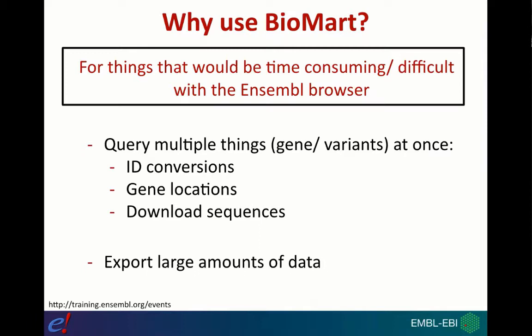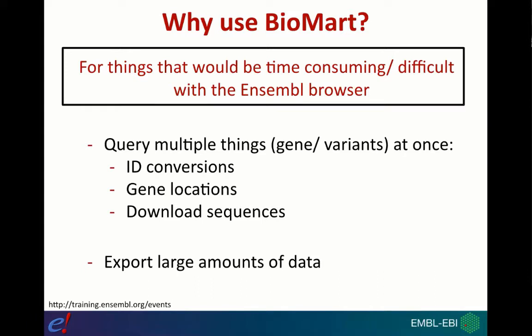So if we could think of an example where we have perhaps a list of 100 genes that we're interested in, maybe we've done an experiment looking at differential expression, and we find that 100 different genes are differentially expressed in our experimental conditions. We could go to the Ensembl browser and look at the gene tab and retrieve information for those 100 genes one by one, but that's going to be really slow and laborious. So what we can actually do is use BioMart to retrieve information about that set of genes. So we would simply give BioMart our list of genes and get a whole wide array of different types of information about those genes in our data table.